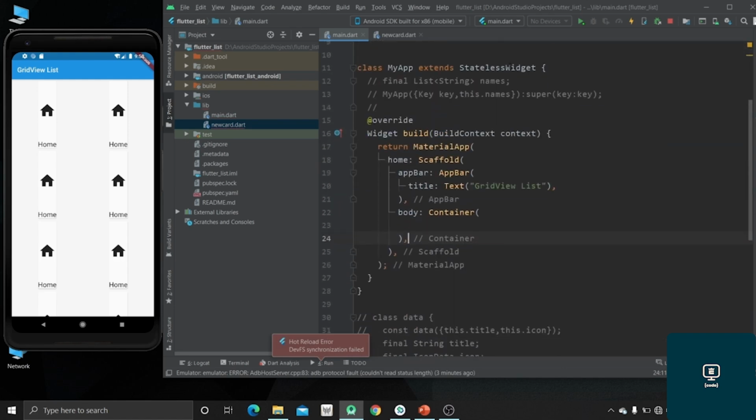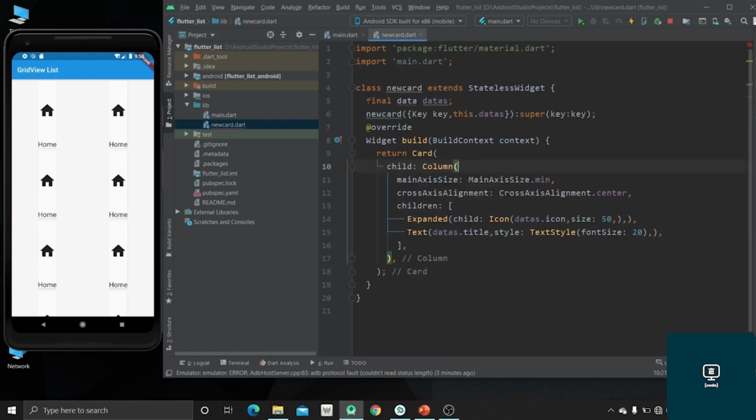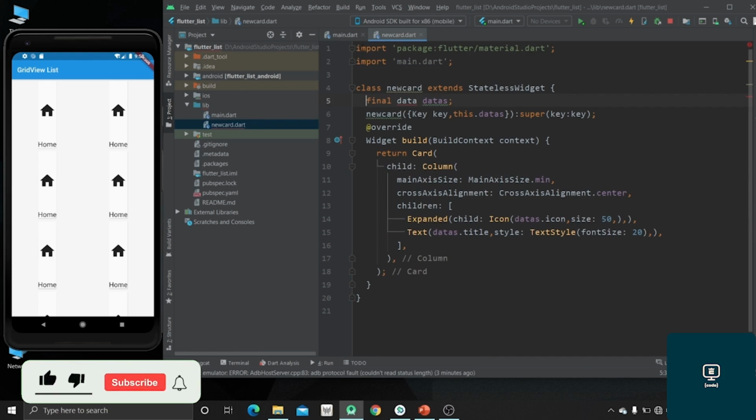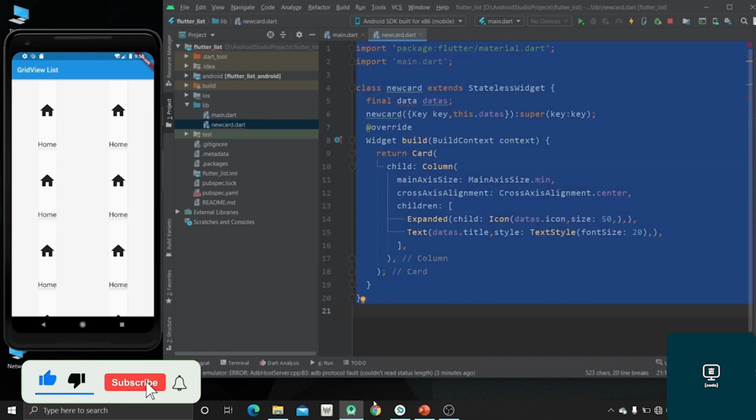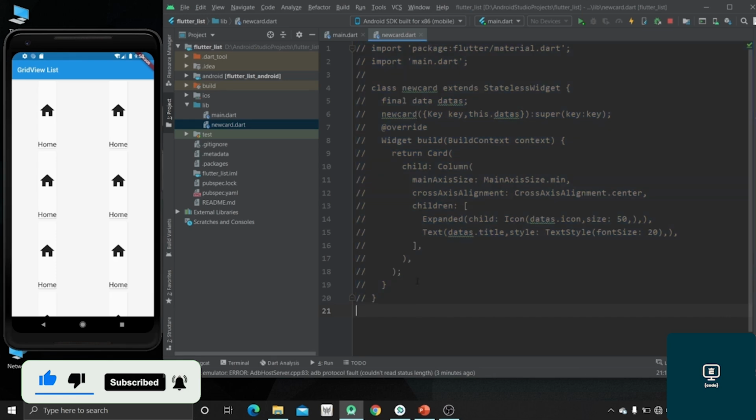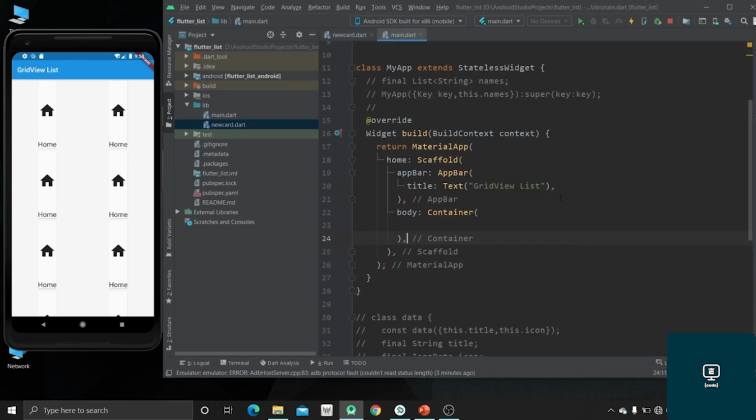Okay, in new card we are having an error, so we are going to comment the whole file. Now we are going to change this title to horizontal list.